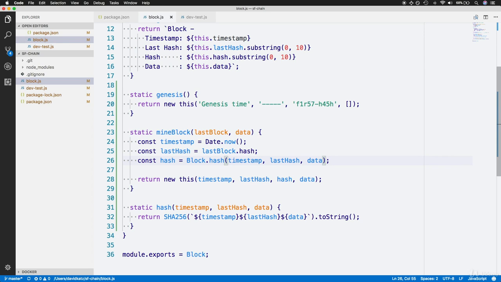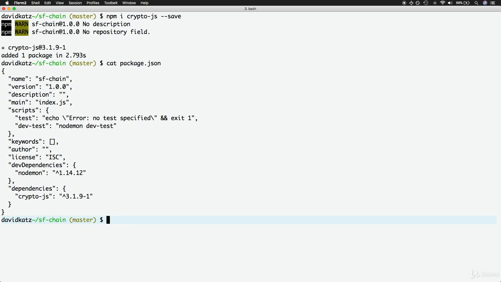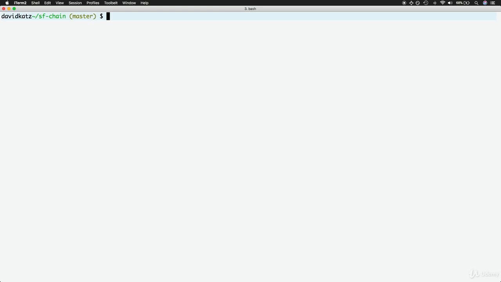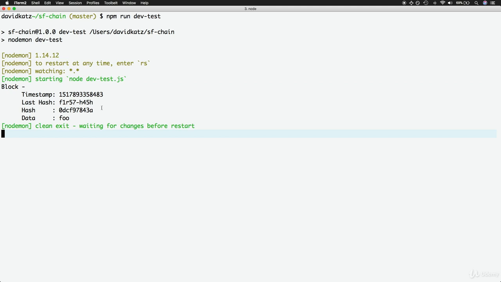As we save this, we should be ready to go back to the command line, check out the dev test script, and then see if we have a unique hash value for the mine block that we're currently testing. So go back to the command line. You can go ahead and clear your window over there, and then rerun npm run dev test if you don't have it running already.